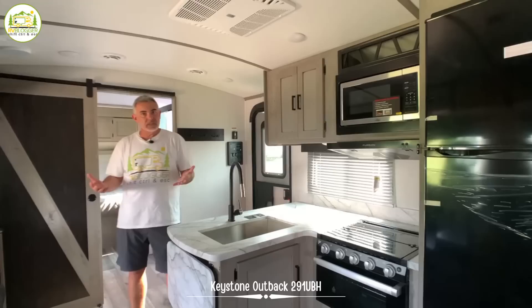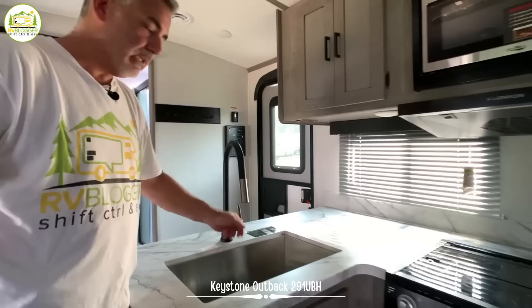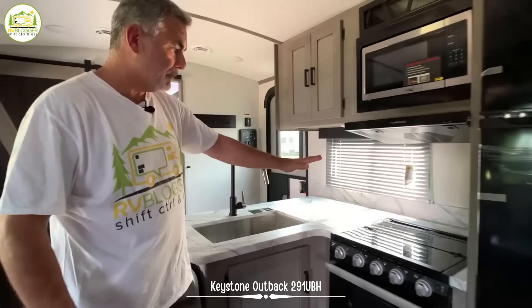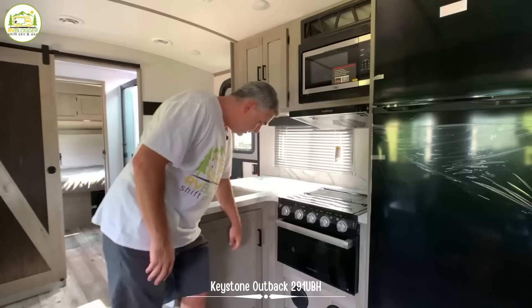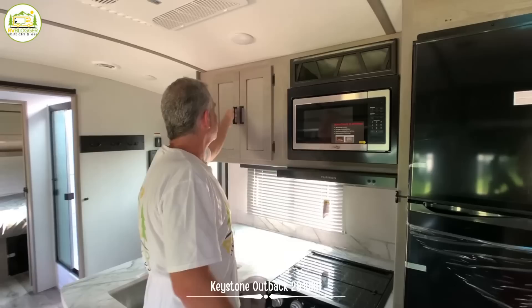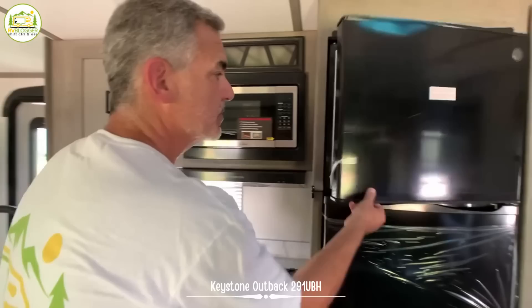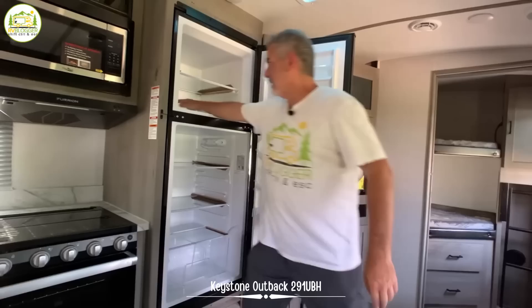The kitchen area is an L-shaped kitchen, which gives you a lot of countertop space. It has a very good size single bowl deep sink with a large gooseneck faucet and a sprayer, a three-burner stove with an oven down below, additional storage underneath the kitchen sink, a microwave oven, some storage above for wine bottles, and a nice big cabinet on the side. Right next to that is the refrigerator — a really nice, big, deep fridge. There's also an entertainment center with nice glass doors, storage overhead, a very good size TV, radio, and additional storage down below.